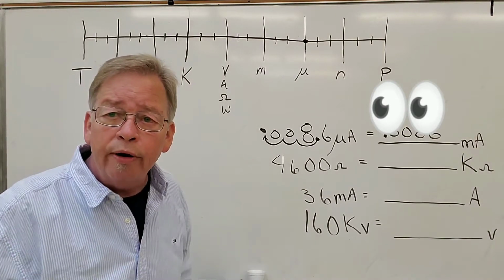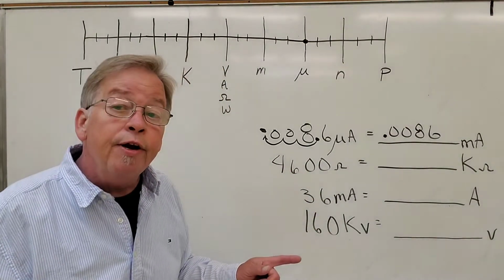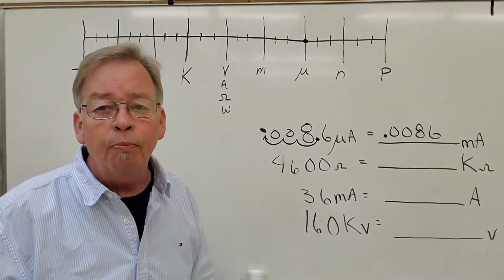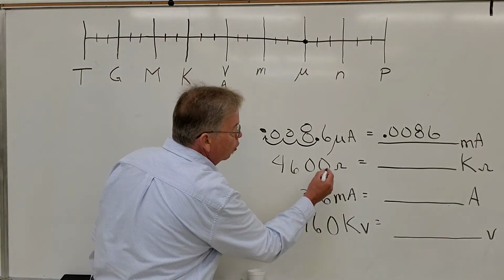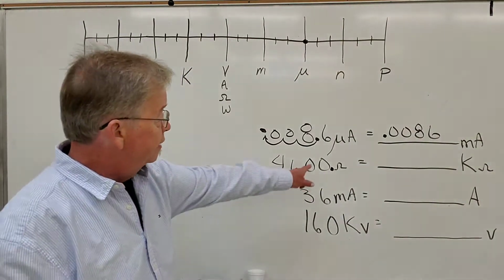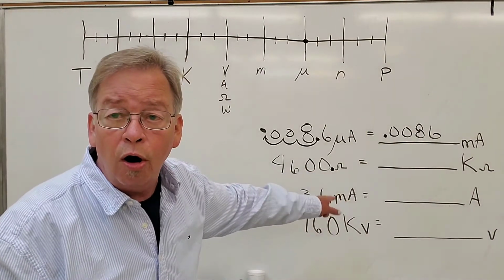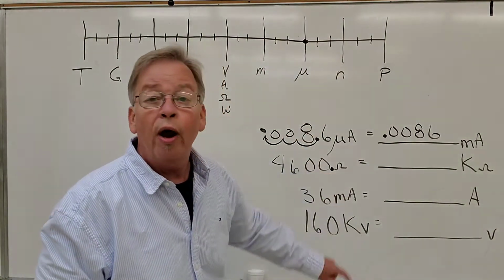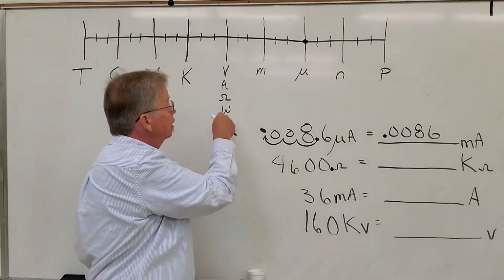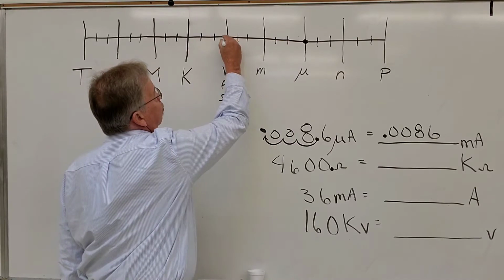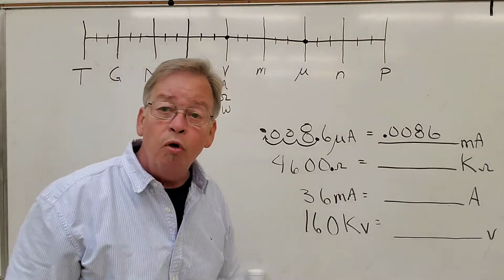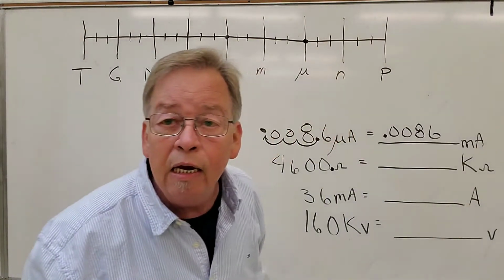So now, here we're going to convert 4,600 ohms to kiloohms. There's no decimal point in that number. Well, you know, every number that doesn't have a decimal point, we automatically assume that the decimal point is at the very end of the number. And so we automatically assume that that decimal point is right there. Now, that decimal point is sitting on our number line on the regular ohm spot. So this being the volt, amp, ohm, watt, that decimal point is sitting right there on that number line. Now, it's telling me I need to move that decimal point to the kilo spot.